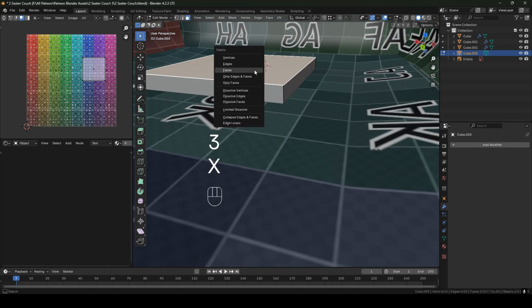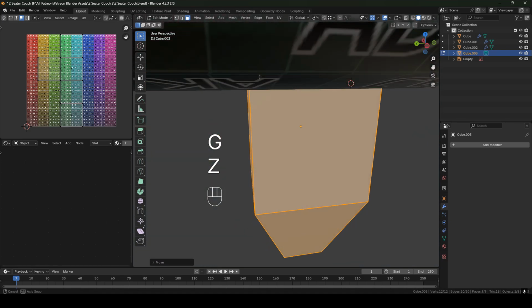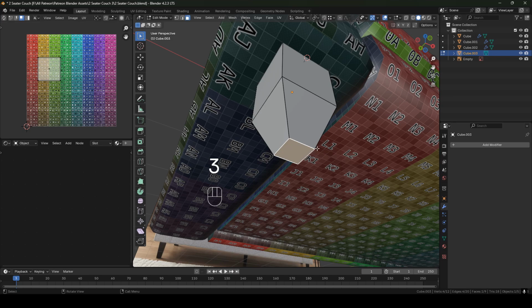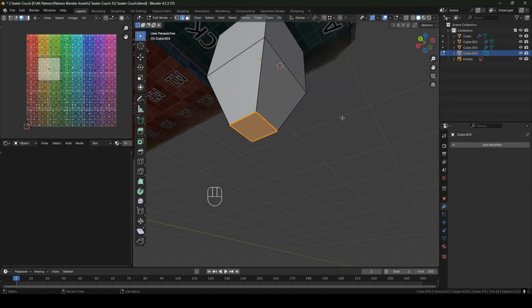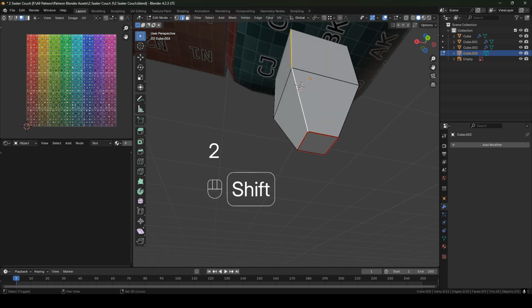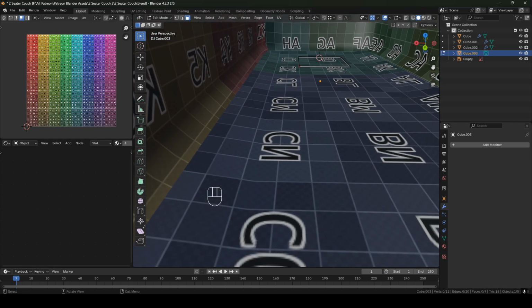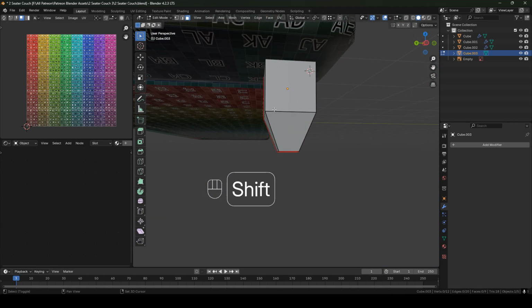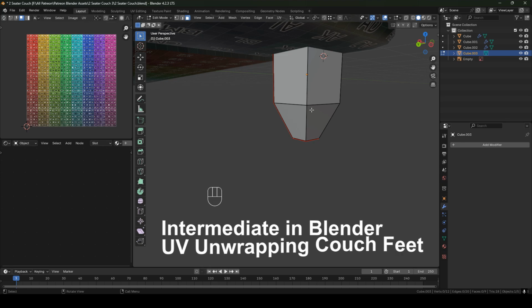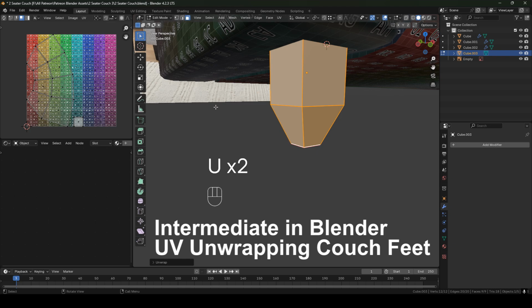I'm just going to remove this top face, select it all and press GZ and just bring that down just like that. I'm going to select this bottom face and then press number 2 for edge select, right click, mark seams, and then I'm going to select these two edges and also mark seams. So that is how it's going to unwrap. The top doesn't need to be marked because it's an open face, so that will by default automatically unwrap on those edges. So press A to select, then press U, reset, then U, unwrap.